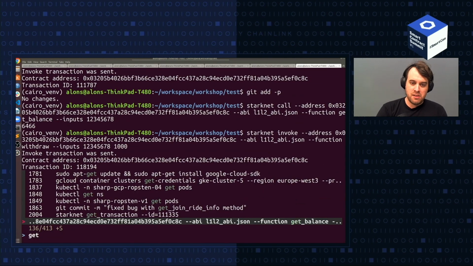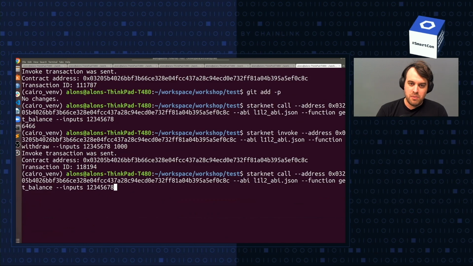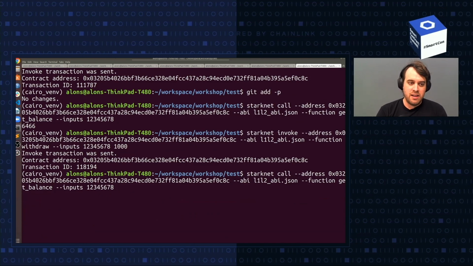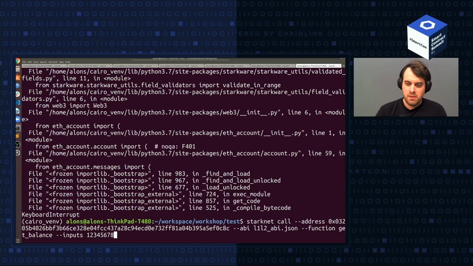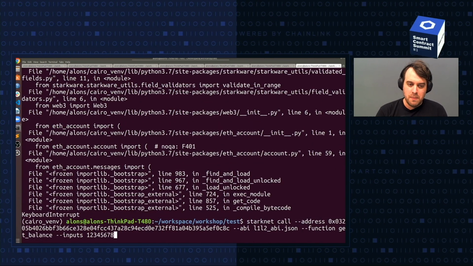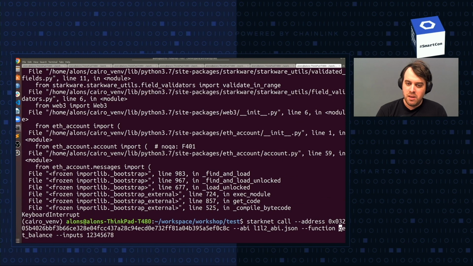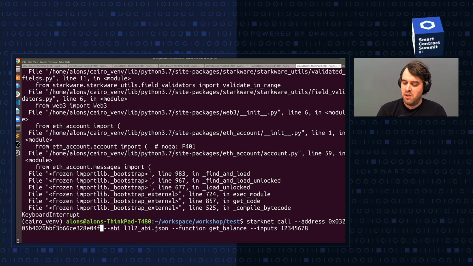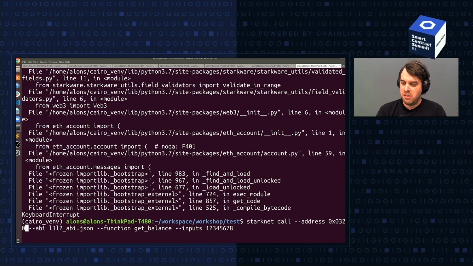So here, back to my toy interaction with the contract, I can use the get balance method here in order to read the balance for the given user. I just need to make sure I provide it with the correct contract address.